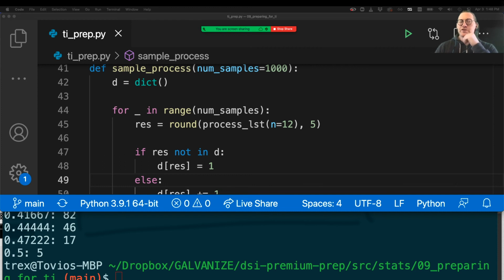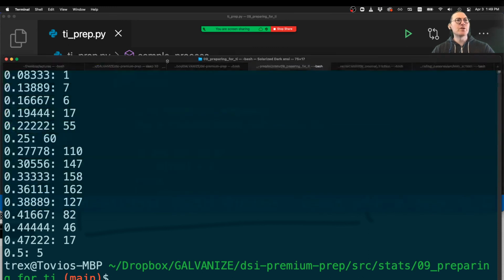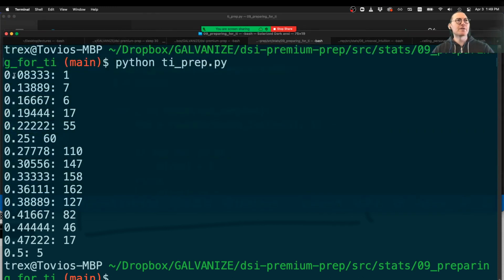Yeah, we could look at measures of centrality, I think. Right, we could plot a histogram of this, right? But that's essentially what we're seeing here.